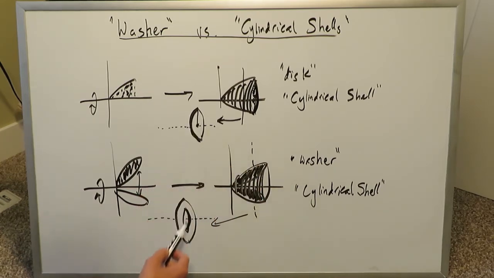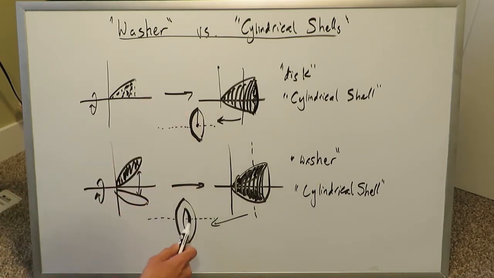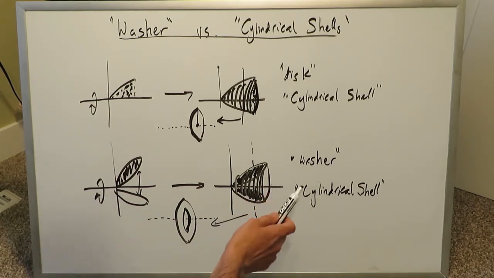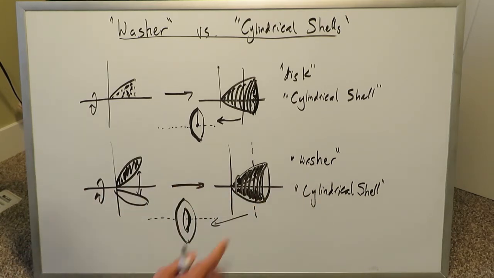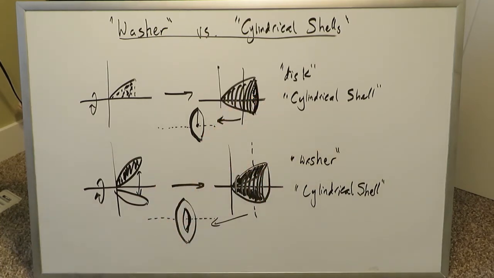The disc and the washer are different. The disc is through and through solid. The washer has a little bit of a donut shaped empty space in it. But this type of configuration can be handled in terms of volume determination by both washer and cylindrical shell technique. What it tells you is that the cylindrical shell technique is much more versatile and more universal than either the disc and the washer technique.